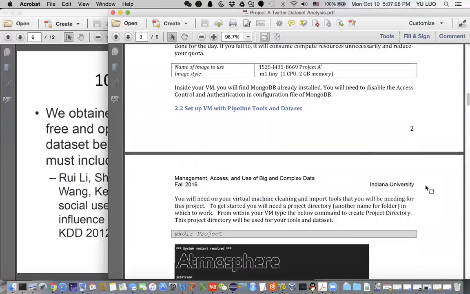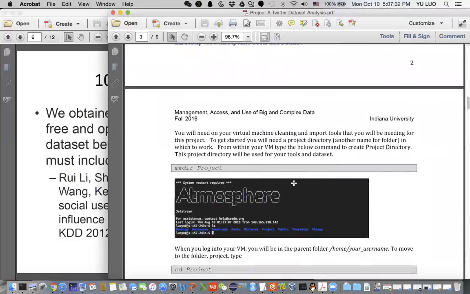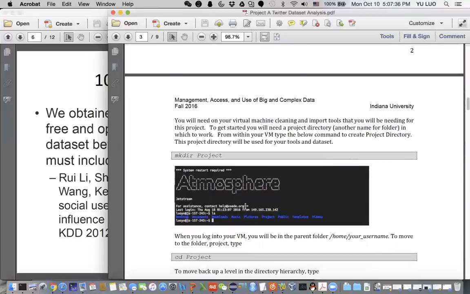First, when you start your project, you have to create a project folder in your instance.